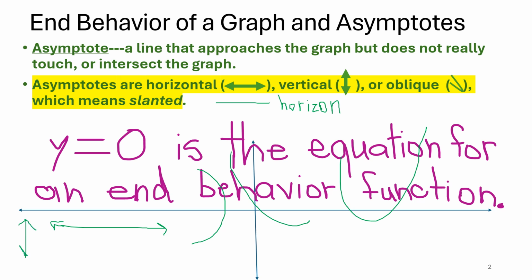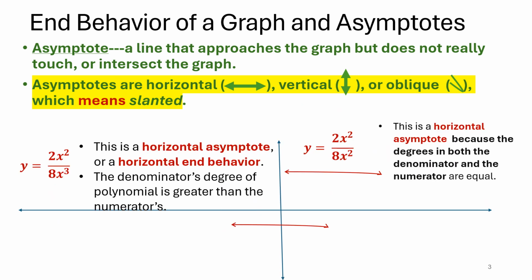Now here's the tricky part you have to remember. A horizontal asymptote is going to happen when the denominator, and keep in mind the denominator is down below, has a degree greater than the numerator's. If you can remember denominator is down, you don't have to worry about which is which. And don't feel bad if you get them confused, because sometimes they don't use these terms again until you get to algebra. So this is going to be horizontal just because of this degree.